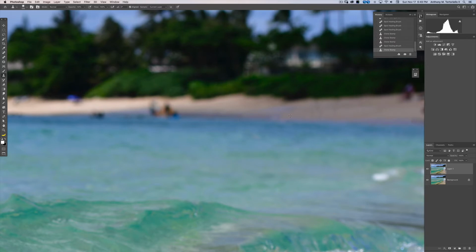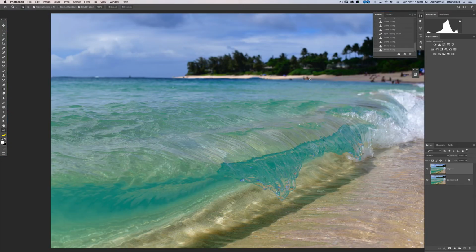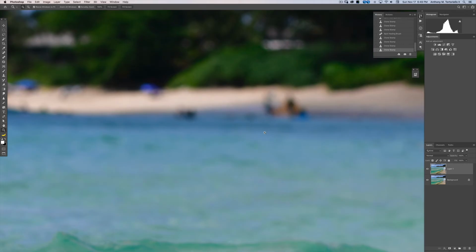And maybe do something like that. Now I got this little area over here, but you can't really tell. I mean, when you're zooming out, let me see. There we go. That's blended a little bit better. So if I zoom out all the way, you're never going to see that. But again, I'm just showing you. You do want to zoom in when you're getting rid of some of the stuff.